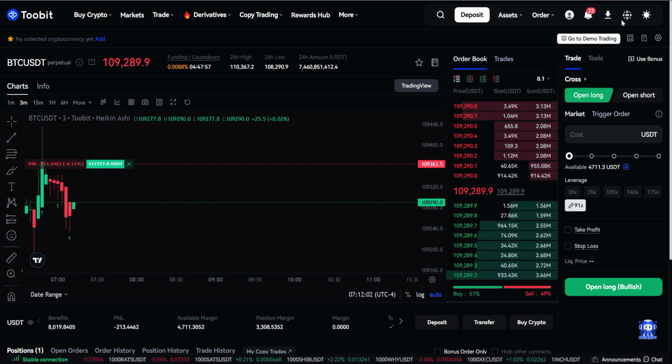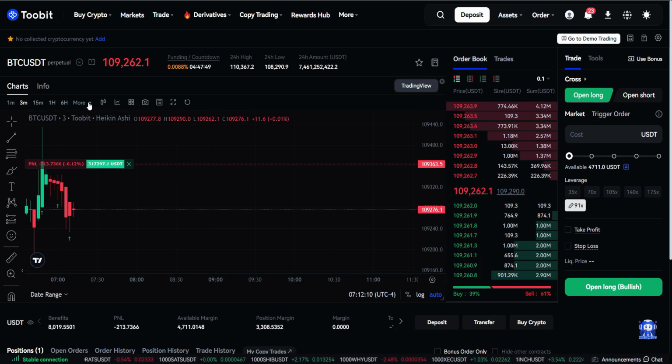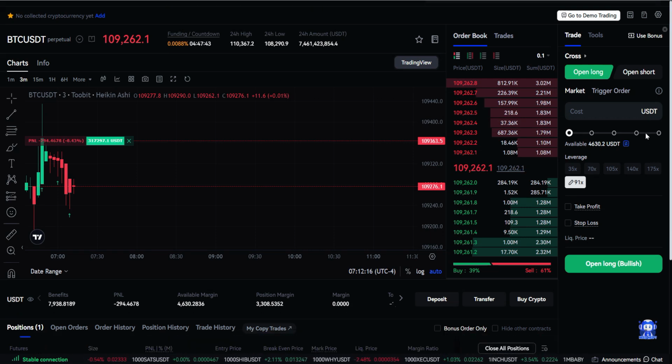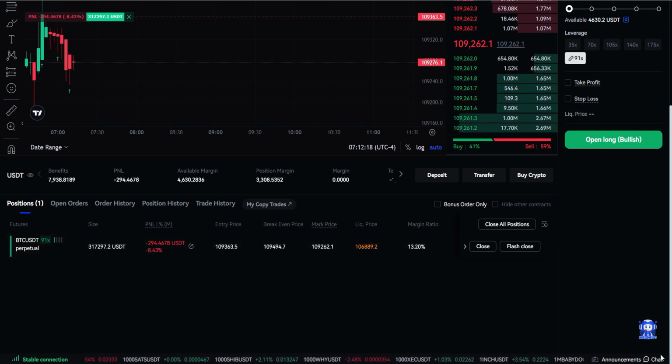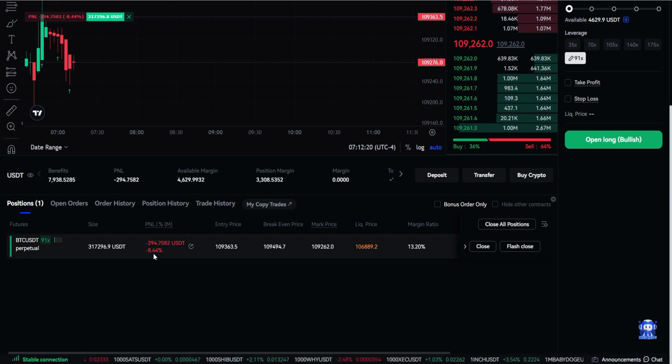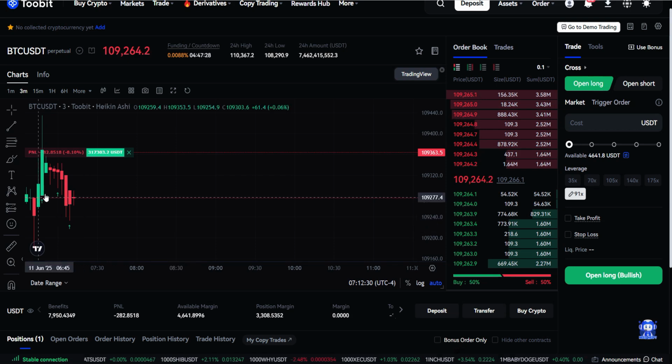So just walking you through this, it looks like a lot here, right? This is light mode. We all hate that. Over here, but the main thing for my experienced traders is the reduced drawdown, okay? You will notice, look, I'm running at 91x now. I'm getting ready for the morning pump. I'm down 8%. At 91x leverage, look how slow this is moving. Do you see that? It's not flying against me like some other exchanges do.